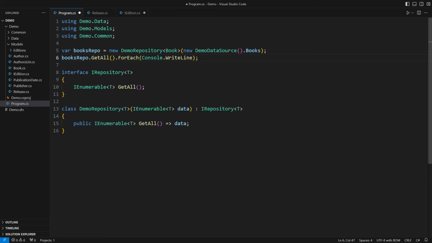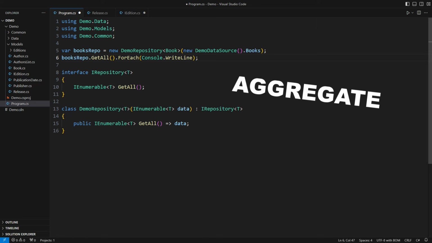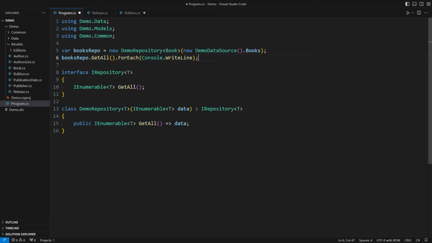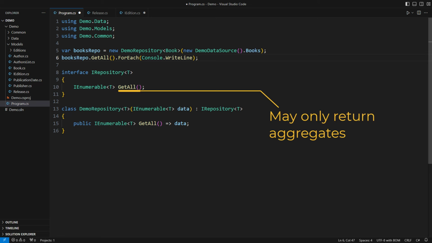Then comes the twist. This team also applies domain-driven design. That makes aggregates, entities, aggregate roots, values, and other such things important to us. That imposes some constraints. There is no such thing as just a repository in domain-driven design. In DDD, repositories can only return aggregates. Each aggregate type has precisely one entity designated as its root.